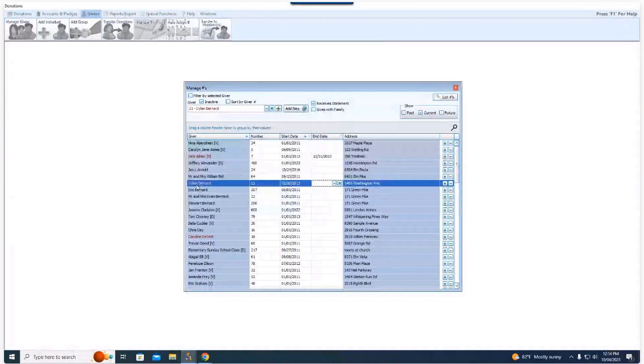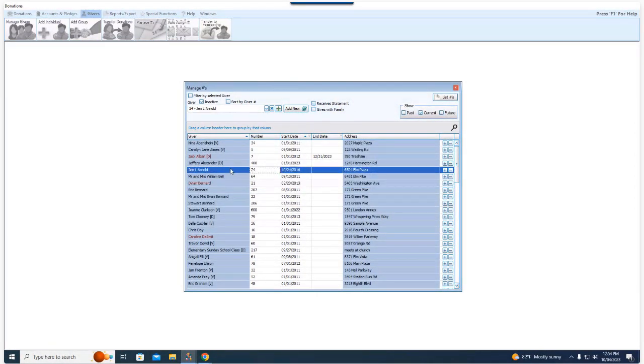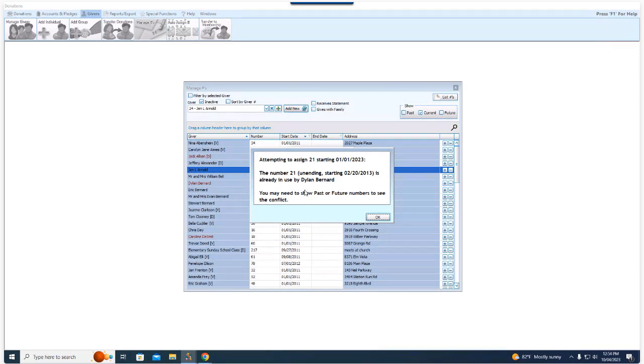But if I go to somebody like Dylan Bernard, and I want to change Jen Arnold's number from 24 to 21, if I go up here and I want to give her 21, it's likely going to bark at me because it's going to say, hey, I've got a conflict. You're attempting to assign number 21, and it already is in use by Dylan Bernard.